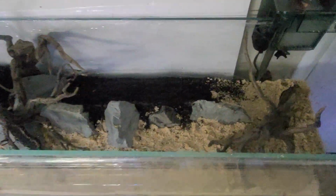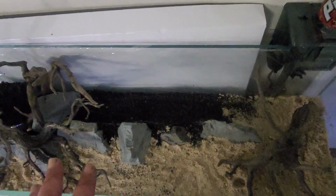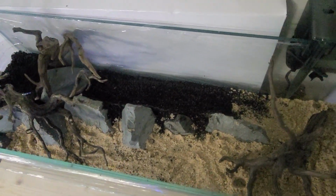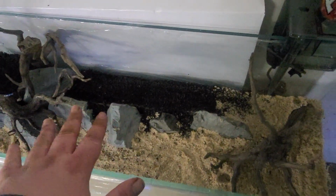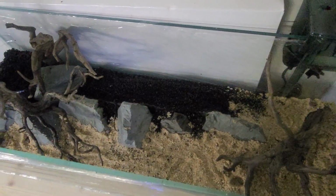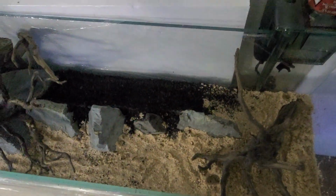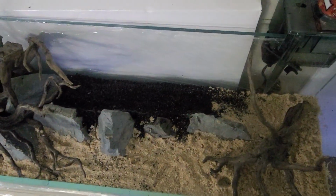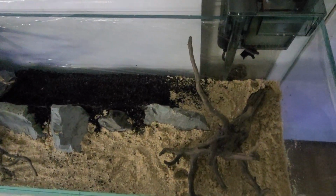And really, I just want the sand. I know it's going to mix and kind of turn up like that, but I want the sand so that I can actually tuck in stem plants and little teeny chain swords and things like that, and do a submersed tank on this. I don't want to do a tank where I have to dry start it and put all the things in the tank and then let it grow and keep saran wrap over the tank and keep the humidity high and worry about mold and all those other things. So I'd rather just flood it right away.